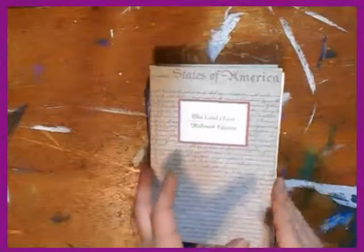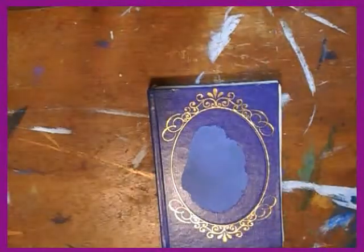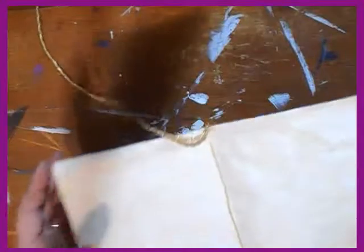So then I made a couple more. This one, see? This is a piece of fabric, and I just sewed the pages to the piece of fabric, and then I glued it into the book. Just like that. One more. See? Same thing. I just sewed it right to this piece of fabric and then glued the fabric down. So this one's going to need some work on the covers.